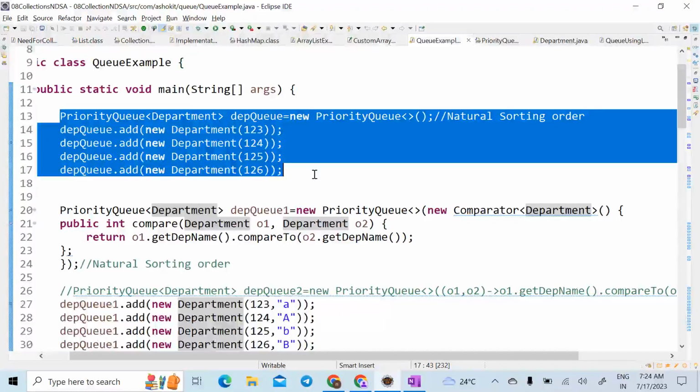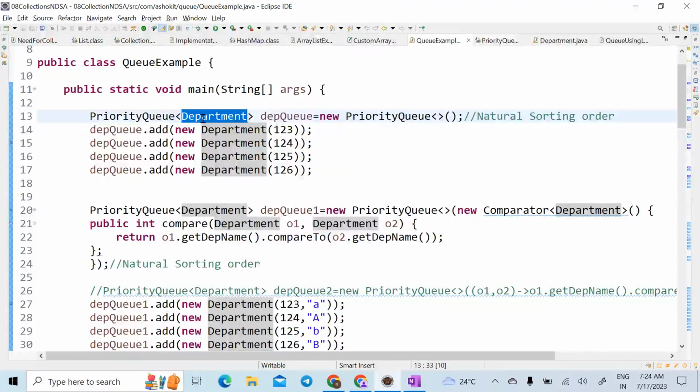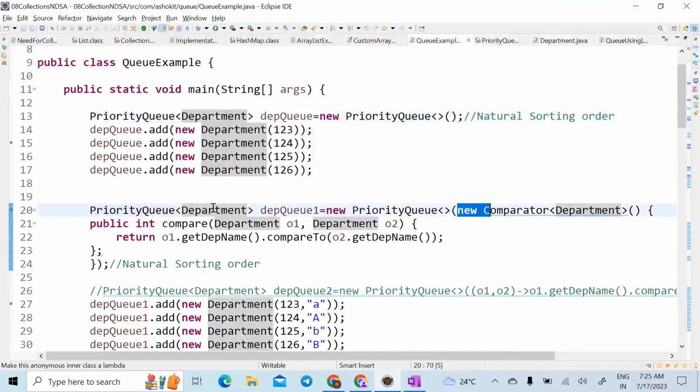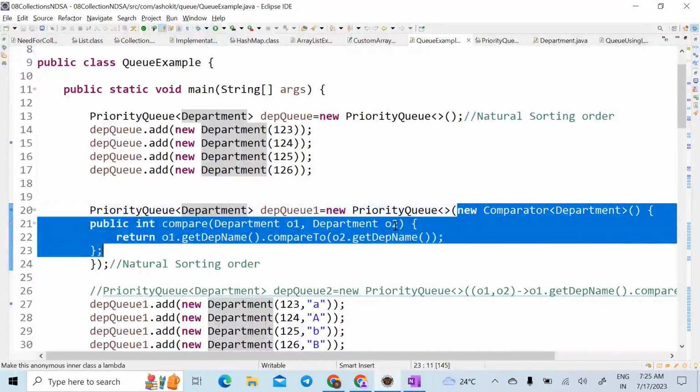Can I say it will throw a runtime exception? Have you seen this on Friday? Can you repeat the question? I am creating a priority queue and the generics that I am passing is not implementing comparable. If I run the program, what happens? It will throw an exception. Yeah. So whenever you use a priority queue, your generic should implement the comparable interface, or, even if it is not implementing it, you have to pass an external comparator which tells the order in which to store the data.